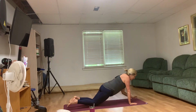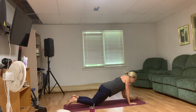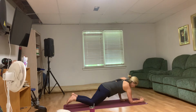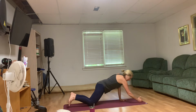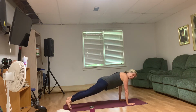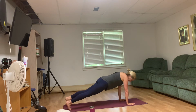Left forearm leads for four. And up. Good, three, and up. Breathe, two, and one. Hip dips here, knees down or not, same movements. Eight, seven, try to not hold your breath. Six, five, four, three, two, and awesome.